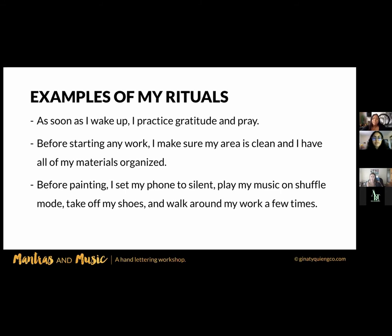Anyone else want to share their ritual? I don't know if it can be called a ritual, really. Pretty much every night, I make sure everything's put away, or before I leave for work, my bed's made and all this stuff. My room is very important to me, for it to feel clean and fresh, even if there's not an intense cleaning. Just making my bed feels really good to come back to versus being disarrayed.